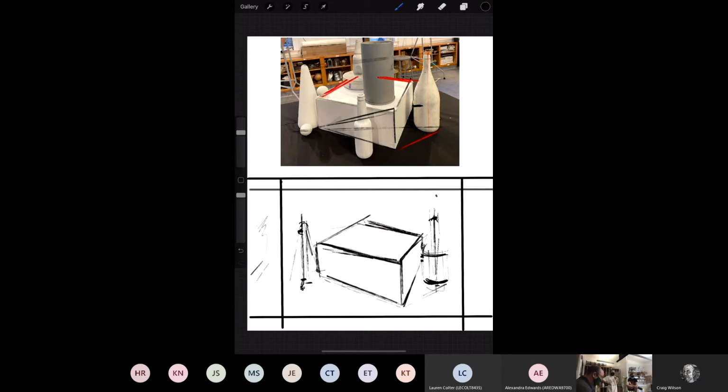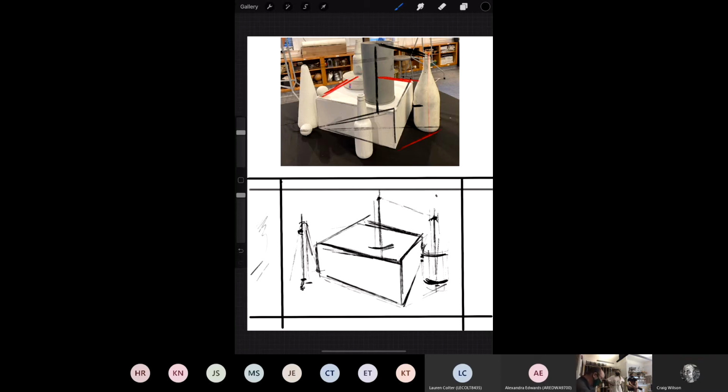Okay, so now where is the center line of this oatmeal can? Well, it's to the left of that front corner, somewhere maybe about right there. Maybe? Yeah. So then I draw a center line up. Where is the top of it? Well, I can triangulate like that, and I know where the top of the container is.